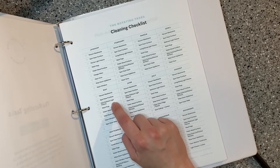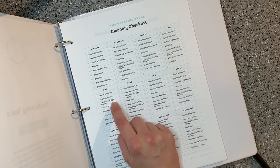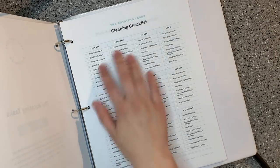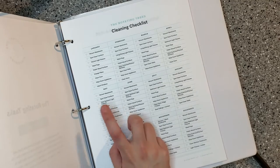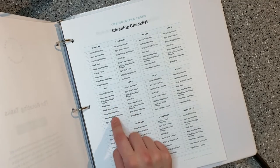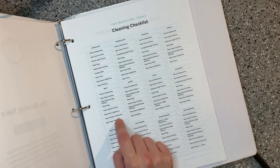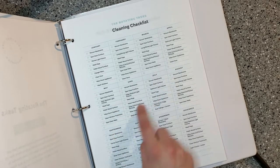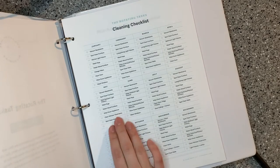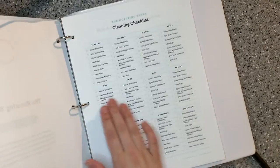The main bedroom light fixtures, I'm guessing that would be like your master bedroom, which does need to be done. She kind of swaps up the light fixtures throughout. Wash rugs, I do that pretty good. Polish wood furniture, wipe down appliances, clean window treatments. That has not been on here. I don't look forward to that because we have blinds throughout the whole house and I hate cleaning blinds. And spot clean walls.